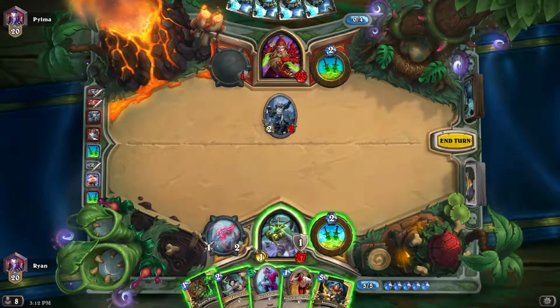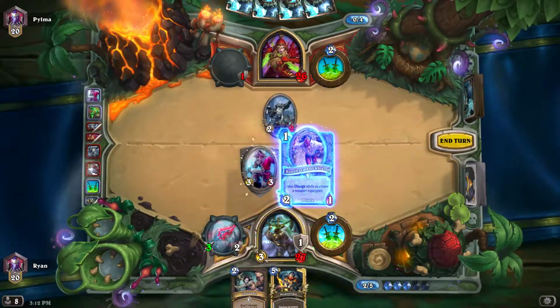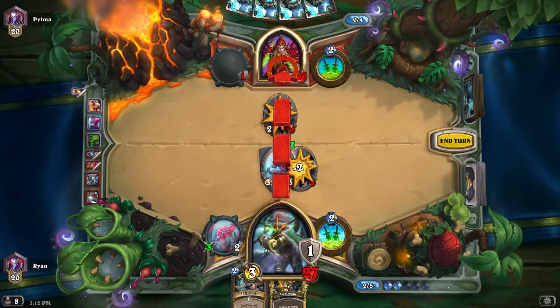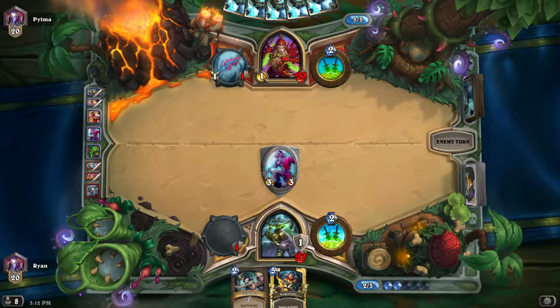Okay, so we have a fresh weapon, so let's do this, and this. So we can run that in to kill that, and then go face. Unfortunately, we only have 2 cards. This is why I put Loot Hoarder in here.